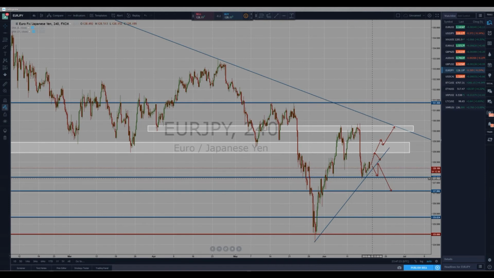All we're looking for is either a break and a retest of the trend line and/or this horizontal line right here that has been respected. If we do see bullish momentum, we've got two zones clearly defined, and then this trend line up above where price is. So we have a couple of options as to where price could go, not only up but down. We're just waiting for price action to tell us where to go.